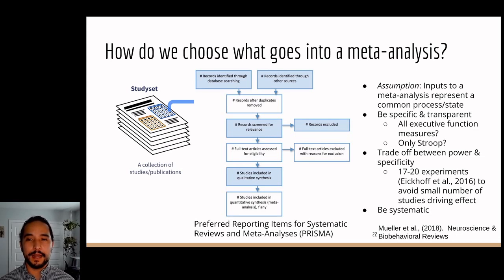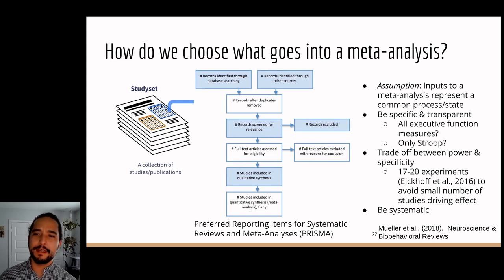So for example, am I trying to do a meta-analysis of all executive function measures? So you could collapse across MSIT tasks, Stroop task, go/no-go task. Or am I only wanting to look at Stroop? For example, you might only include studies that looked specifically at the Stroop task. And the results of these two meta-analyses are going to mean different things. The one that includes all executive function measures might only look at regions that activate for EF more generally, whereas the Stroop task is giving you a more specific result. So keep that in mind.